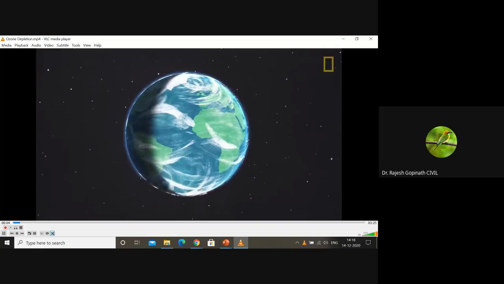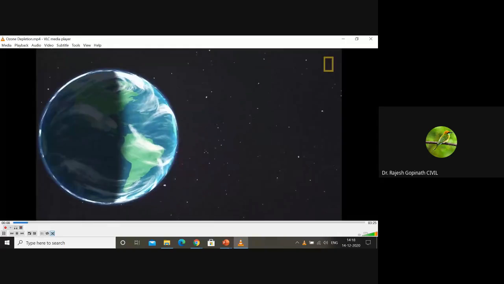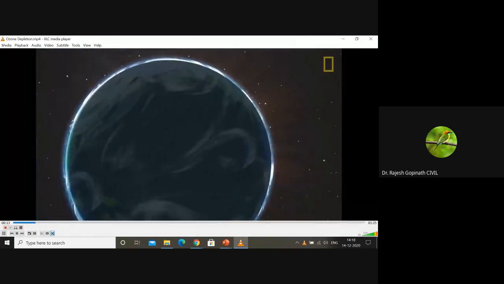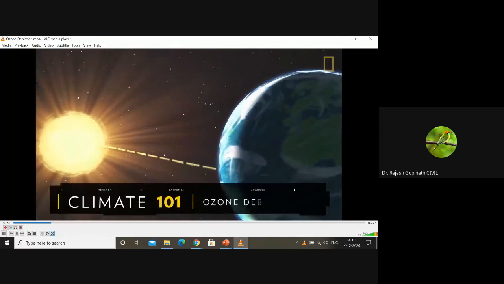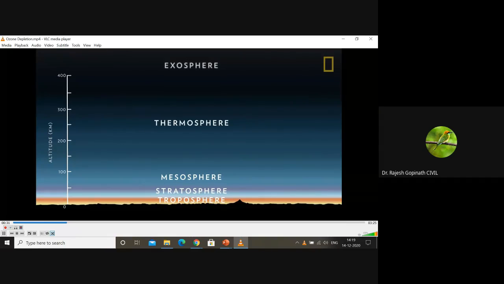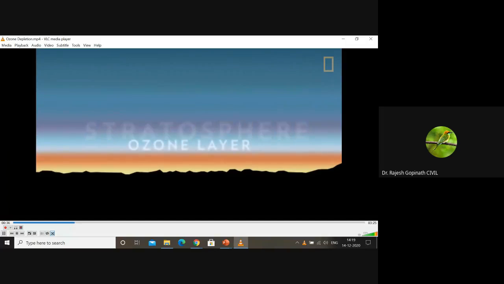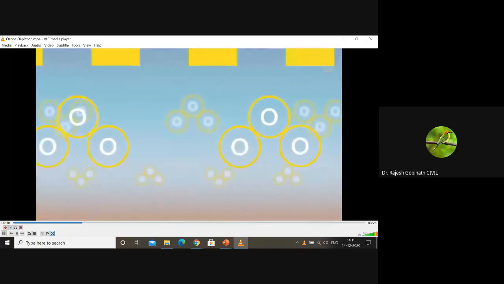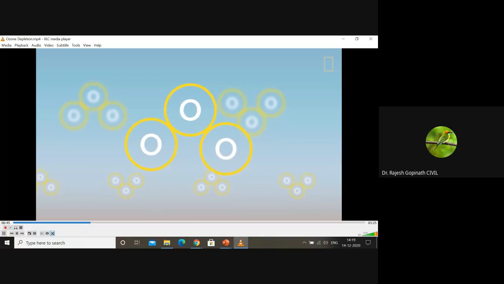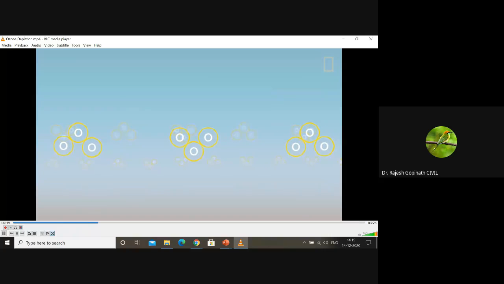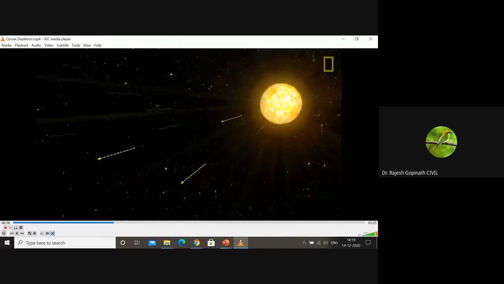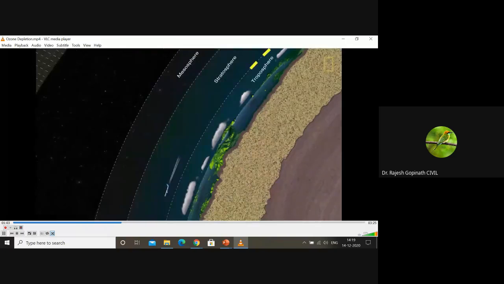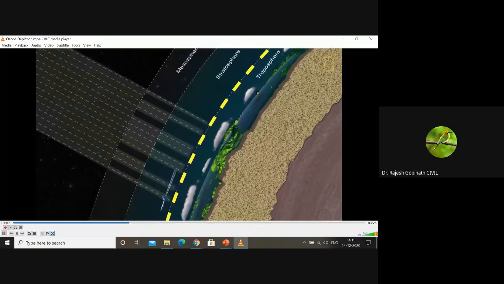15 to 35 kilometers above Earth's surface, a gas called ozone surrounds the planet. The ozone layer acts as a barrier between Earth and ultraviolet radiation from the sun. However, pollution has caused the ozone layer to thin, exposing life on Earth to dangerous radiation. Earth's atmosphere is made up of 6 layers. The second layer, called the stratosphere, contains the ozone layer. The ozone layer is made up of a highly reactive molecule called ozone, which contains 3 oxygen atoms. Ozone is a trace gas in the atmosphere. There are only about 3 molecules for every 10 million molecules of air. But it does a very important job. The ozone layer acts as Earth's sunscreen, absorbing about 98% of damaging ultraviolet or UV light.